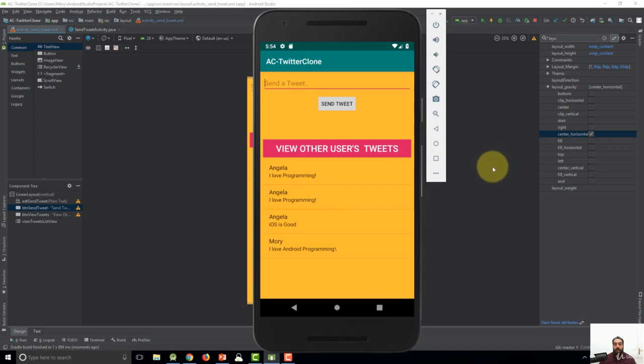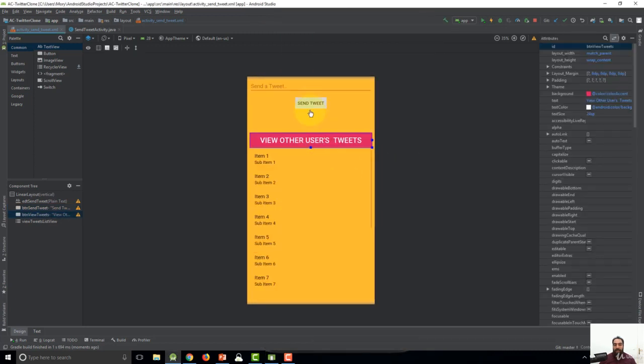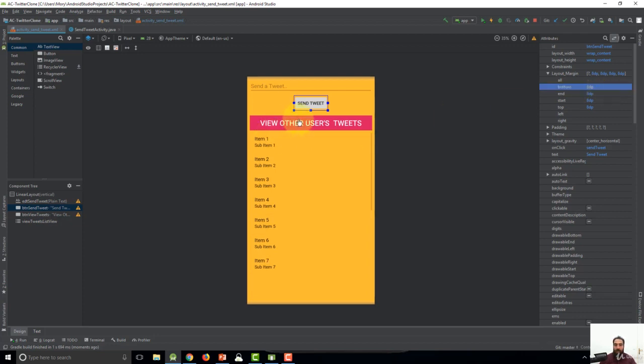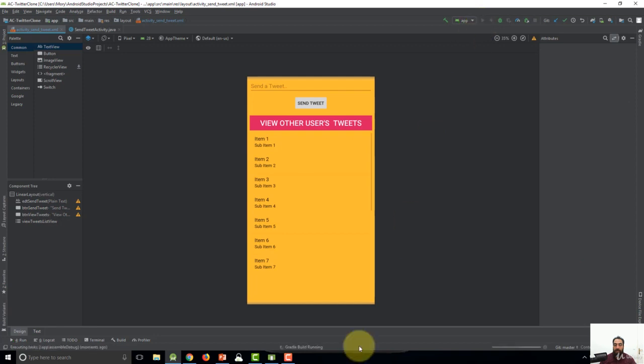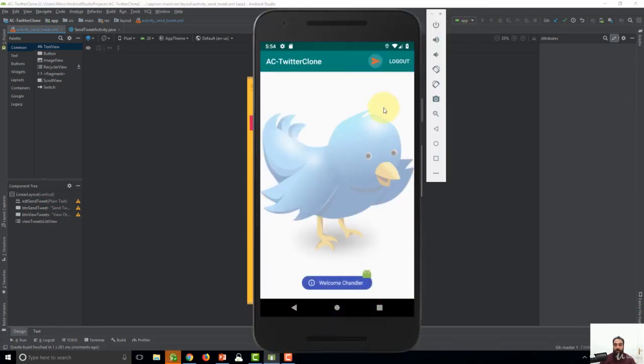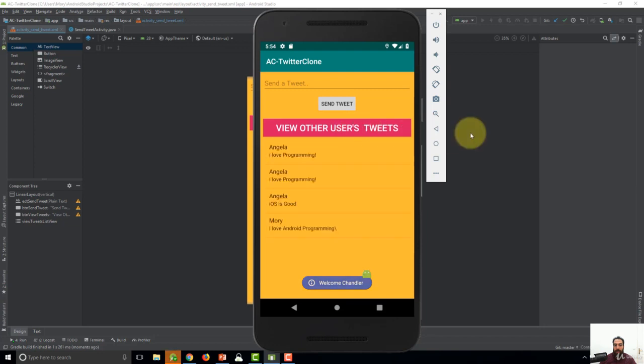Now, here you can see that there is some space between this button and this button. That's because of the margin button. So I'm gonna open the layout margin, and here you can see that the margin button is 63 dp. I'm gonna delete it and choose 8 dp. So now it is fine. Let me run it again and make sure that there is no error, and then we can continue. So if I click on this button, now you can see that everything is working fine.